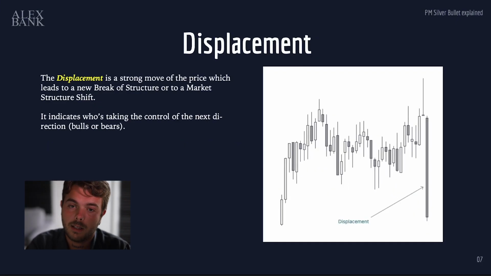The displacement is a strong move of the price which leads to a new break of structure or to a market structure shift. Usually it indicates who is taking control of the next direction, so in fact bulls or bears. On the right here we see an example of a liquidity grab, a displacement and a break of structure.